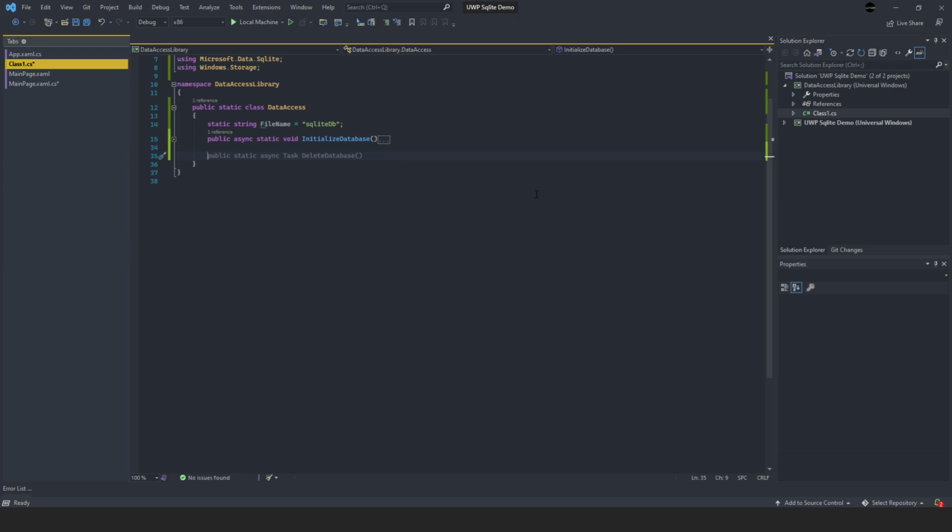Under data access, we want to create a public static void add to table. We've got string first name, string last name, and bool is admin.